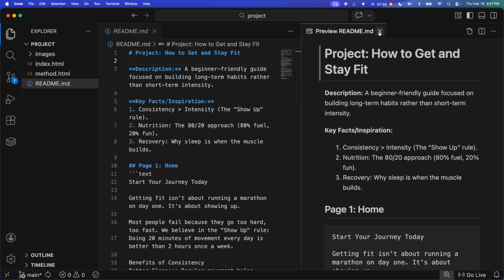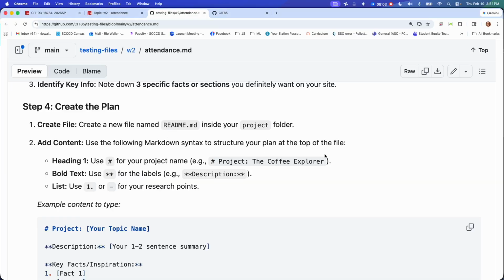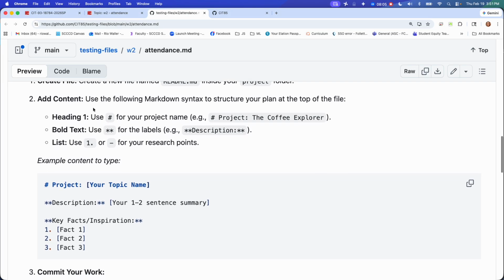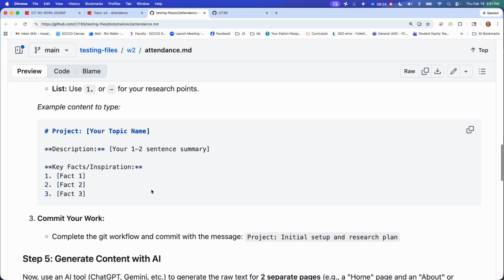Now this content is only going to be shared between you and me for this part, but just to let you know. Okay, so then you do a description, and here's your example. This is the example of what the markdown would be. So in here you would fill this in: summary, and then key factors, inspiration, and you could either use numbers or you could use dashes, either one.